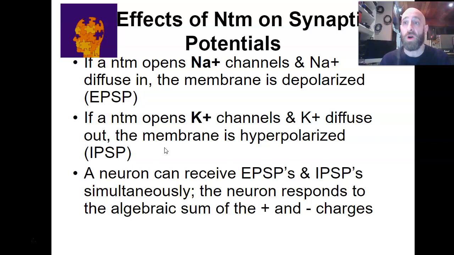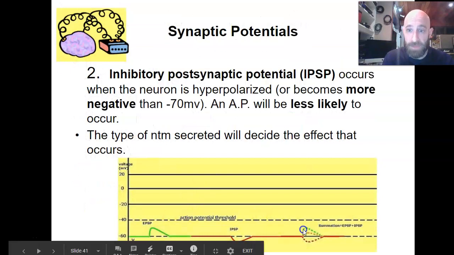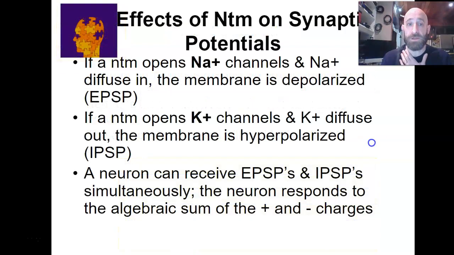And there's a term called summation. So if I go back to this diagram from that last slide here, you can see it happening here. If I have more excitatory, it's going to bring it closer to an action potential. If I have more inhibitory, it's going to bring it away. So it's a combination of those two which determines what happens. So synaptic potentials are graded. The more you have of one, the better chance you have of an action potential.